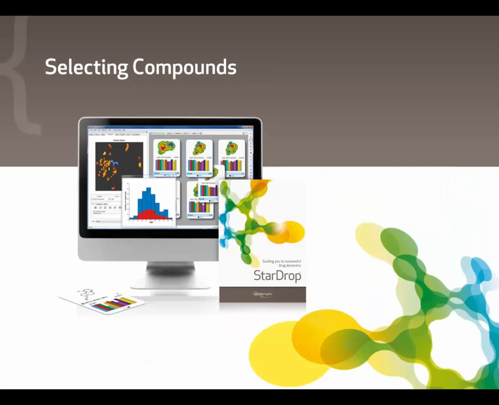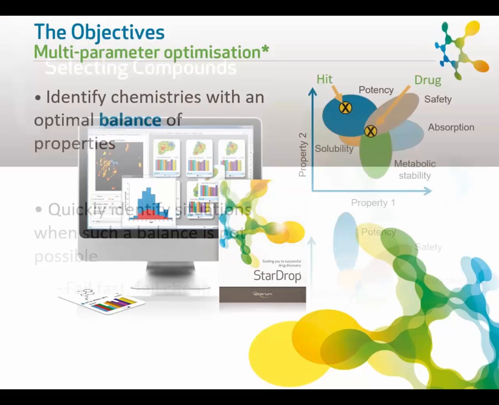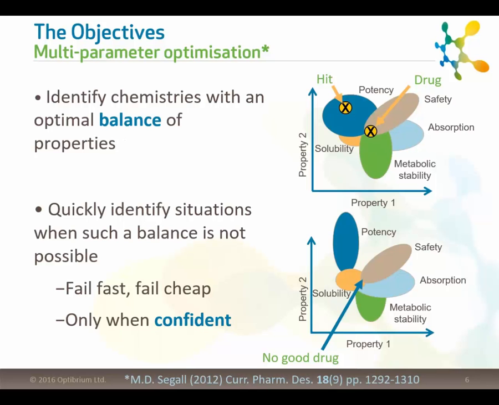So first of all, selecting compounds in the context of a drug discovery project. A key concept here, and the key objective really in drug discovery, is this idea that's commonly described as multi-parameter optimization. We know that an efficacious and safe drug that makes it to the market and occupies a strong position must have a balance of many different properties. Obviously, potency against our target or targets, but also appropriate physicochemical, ADME, and safety properties.